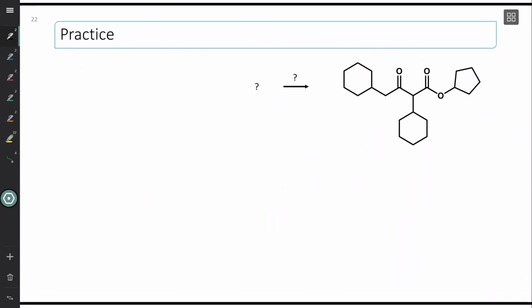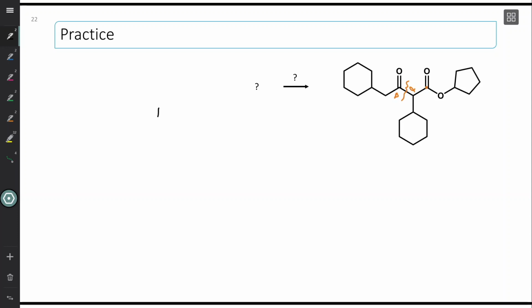Okay, here's some retro-Claisen. So what are the components that are going to make this structure, and ideally what base do I want to use? When you come up with the retro, first find your beta ketones. So you know, okay, this is a beta ketone, so I've got to have some esters. So find one of your ester groups, then do alpha, beta, keto, and then break between the alpha and the beta.